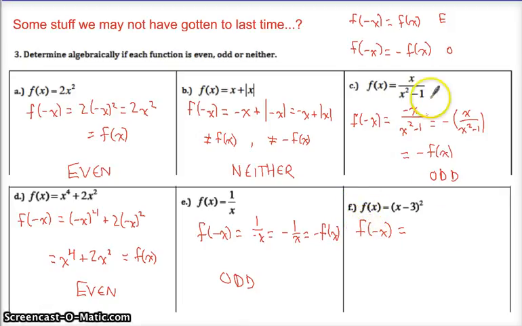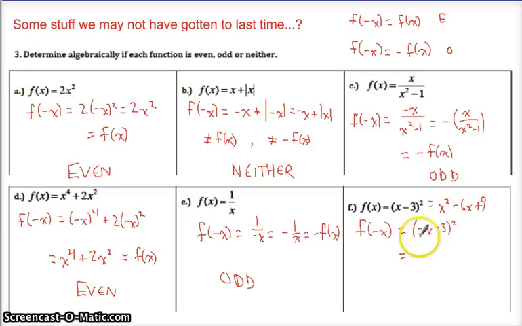And then you try to simplify it and see if you can get it to turn into one of these things. So keep in mind what that original thing was and think about what it would be if the whole thing were negative. So I put in -x for all the x's, which is -x minus 3 squared. And this might help as a placeholder. It might be nice to know that this is x squared minus 6x plus 9, just in case we need to know that. And then the negative f of x would be -x squared plus 6x minus 9.